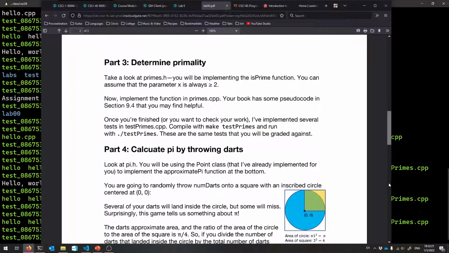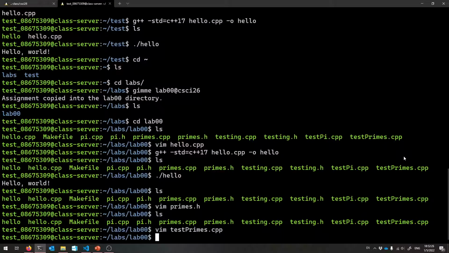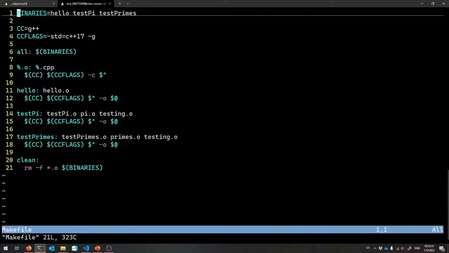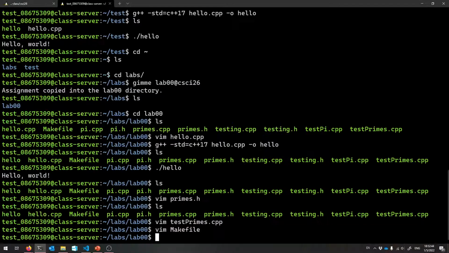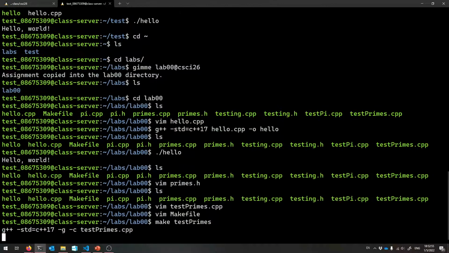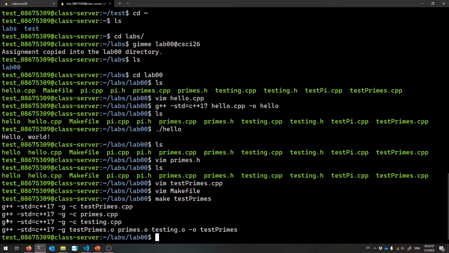I'll talk about how to do that, but I've made a makefile for you that will compile everything. So let me look at the makefile with you right now. Here's the makefile. I guess I could have used it on hello, but whatever. We can say make test primes, and that will compile the runnable test primes program for us. Ask me if you'd like to know more about makefiles and you didn't learn them before. They're very useful, but this will compile a program for us using a bunch of intermediate files.